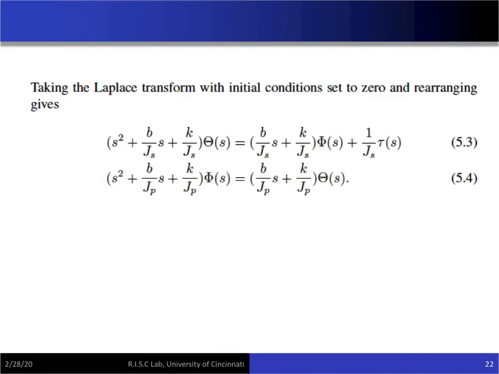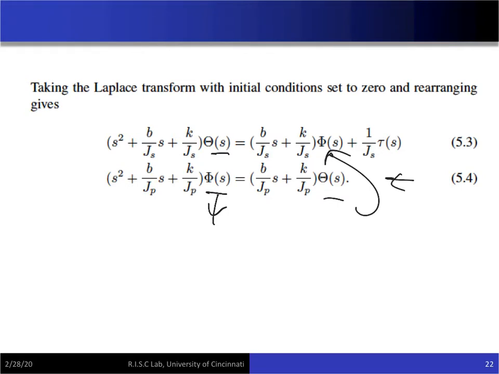So again, it's showing the same steps that I did. So you can segregate them and solve for. We're going back to this equation, right? From here, I can solve for phi of s and then plug it in here, and then I will get a transfer function also, right? So in this case, what is happening?